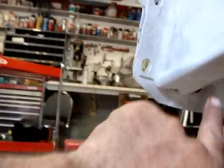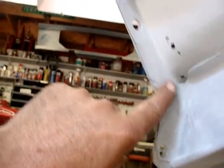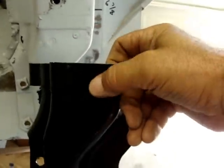With these holes in here, everything should line up, cause I'm not taking this out, so all these holes will be here, here and here. Cause this is fine. I just got to cut a little bit out of the floor. And of course, just a cut. I'm gonna cut this right along this area here, the seam right here, cause I got enough to play with on this one.